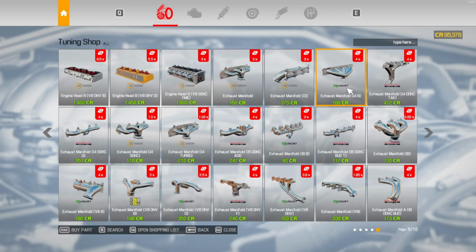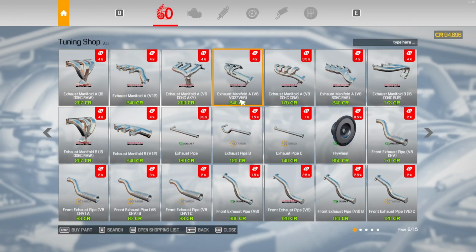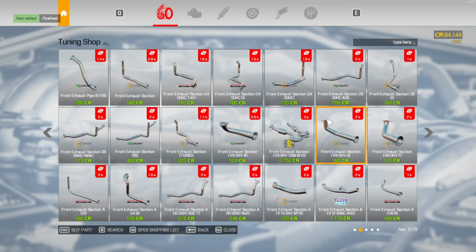Let's see. For now, I think I only bought one engine head. So where's the V8 OHV? We're gonna get the other V8 OHV one, because apparently we need two. What's V8 OHV? Here we go. That's the second one. Okay. Let's see. I think that's mostly everything we're gonna need. We're definitely gonna need this for sure.